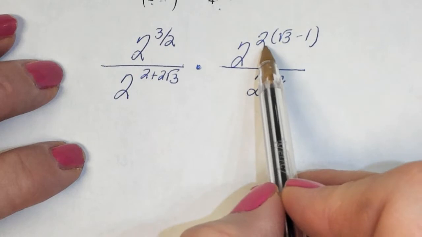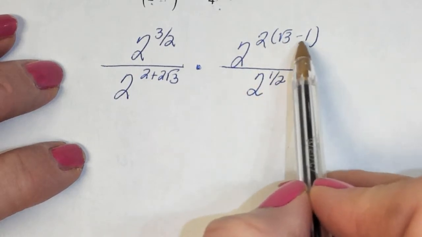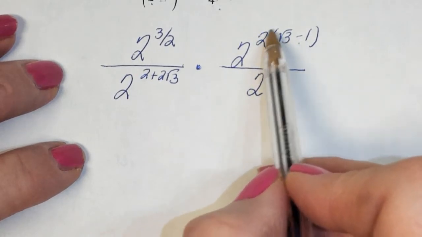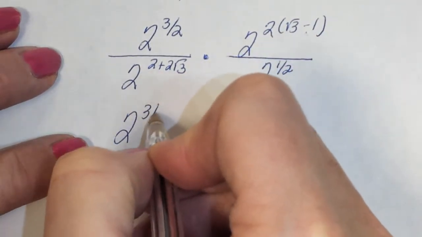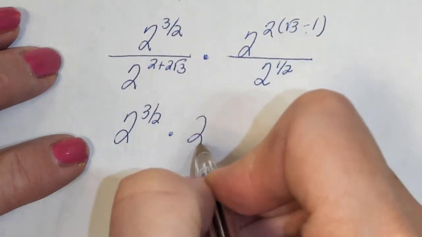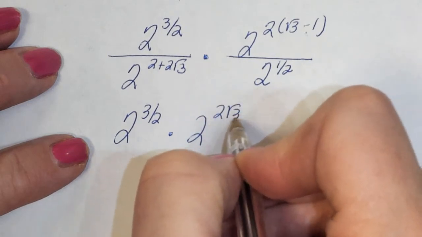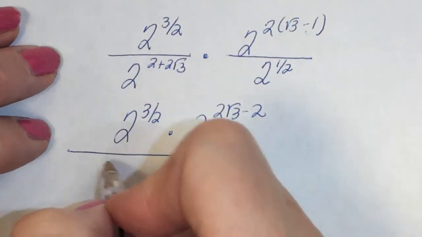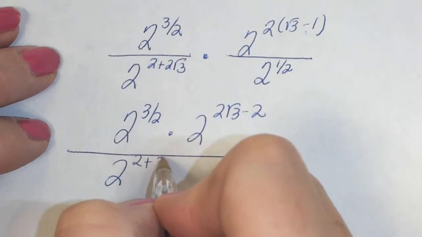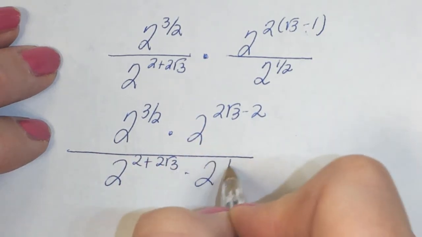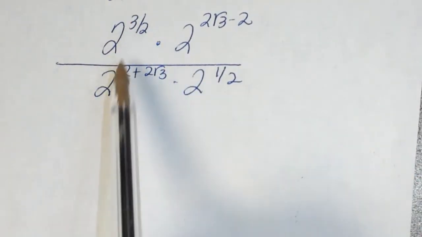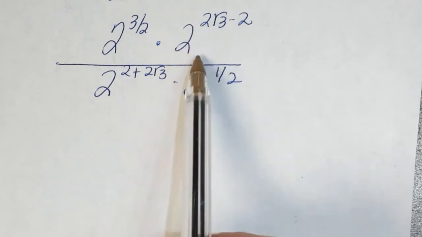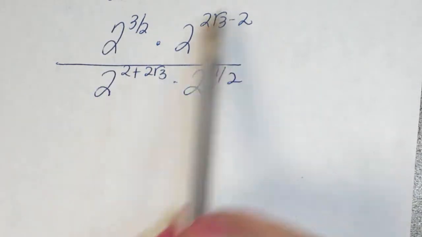Now, if I have this power to this, what am I going to do with that? I've got to distribute it, don't I? Let's go ahead and do that. I'm just going to put this all on the top too, and this is all on the bottom. Now, think about what I said. These can all be canceled out however I want to do it. I could do this part and this part, but I could also do this way and this way.